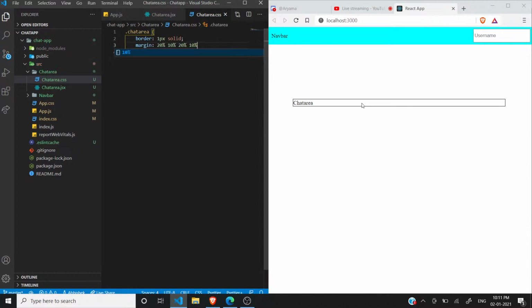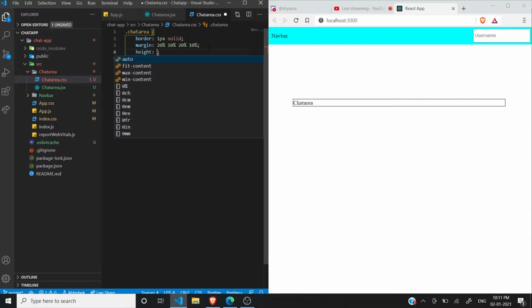You can see we got our chat area here, and I will give it some height, a static height. I don't want to make it responsive because it takes some time. Let's give it 300px. Let's give it some more, we have plenty of area, 500px, and I think this is sufficient.